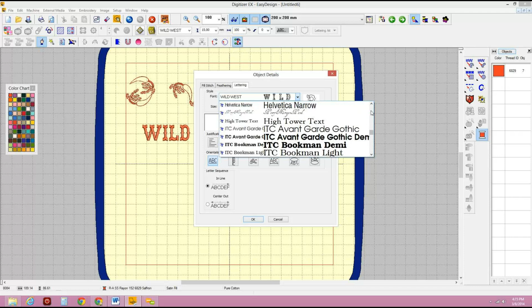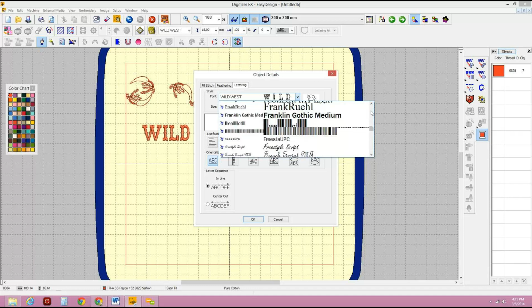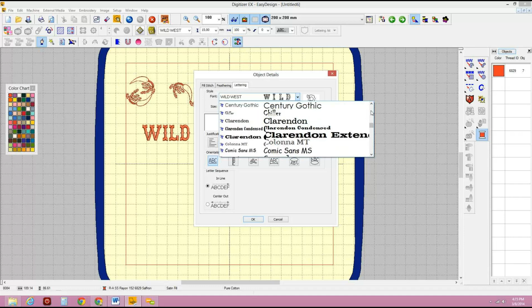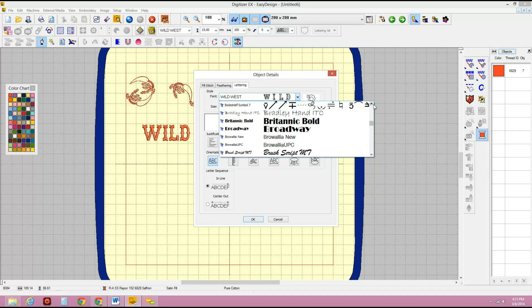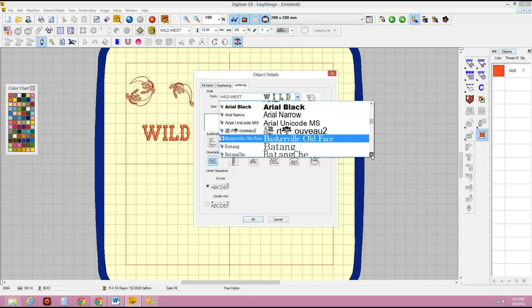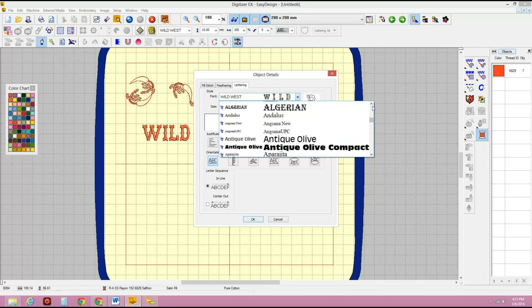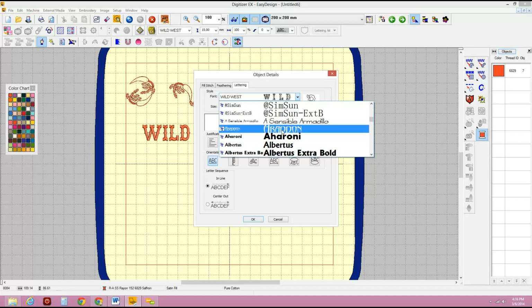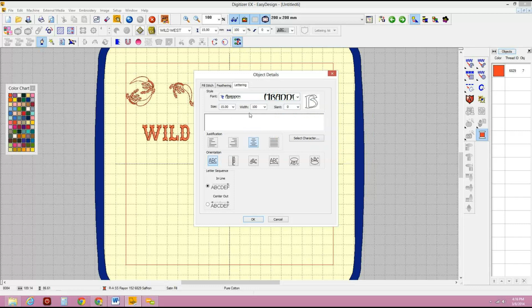But I'm going to go up to this one font up here that's a little more complicated. The advantage of having all these fonts, right? Okay, there we go. This font is a complicated little font. It's got all these points and it's got like little scrolls off to the side a little bit, off of the edges of like the bars across the A. I'm going to go ahead and make this a little bit bigger.